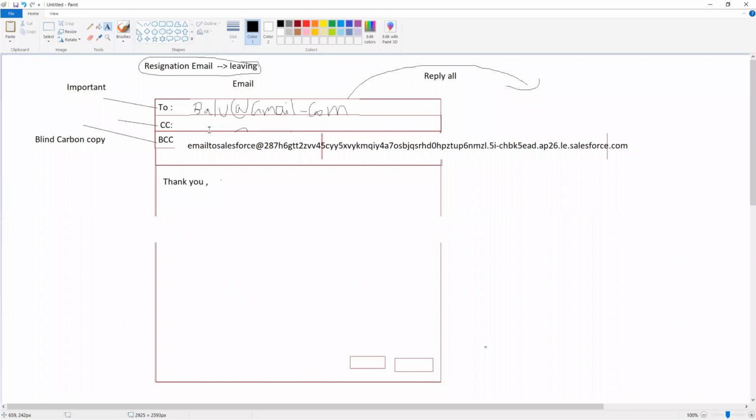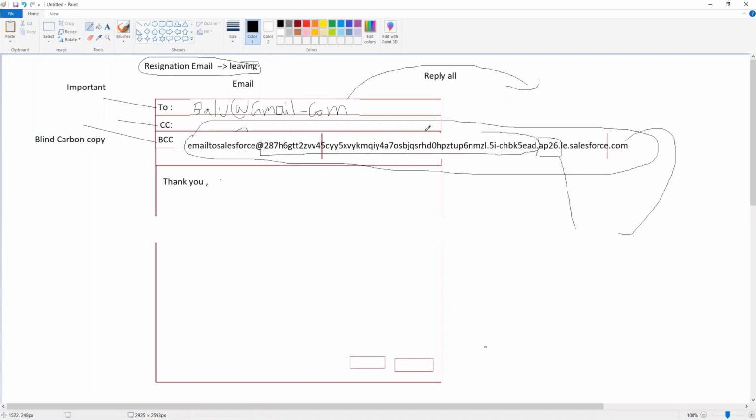First, it will check this BCC ID. Is this BCC ID of any organization? Yes, this is the organization AP26. In AP26, there is some keyword provided for this organization, and we need to send an email to this person. Within AP26, it will verify which one it has.